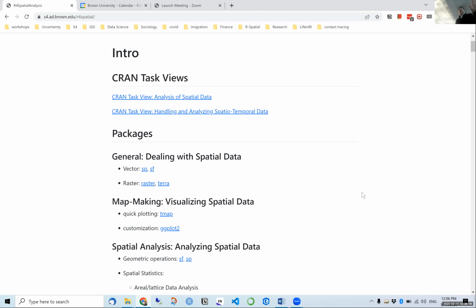First of all, let's talk about packages. I think that's a question I got from so many of you. Many people ask me, hey, Guixing, where should I start? I want to use R to do spatial analysis, but which packages can be useful? R is pretty good at archiving packages and developing documentation. Those 2 links on the screen: one is the CRAN Task View on spatial analysis. The second link is about spatial-temporal data and spatial-temporal analysis.